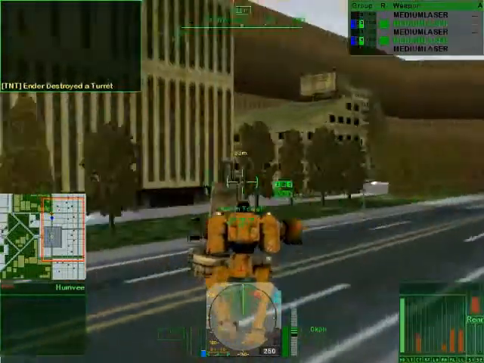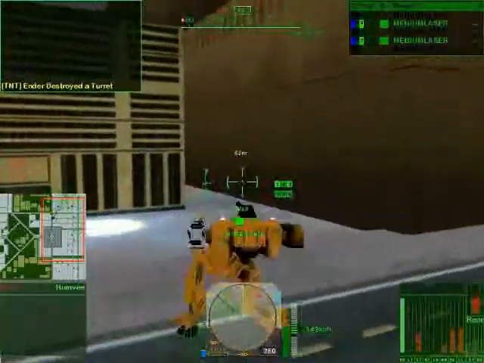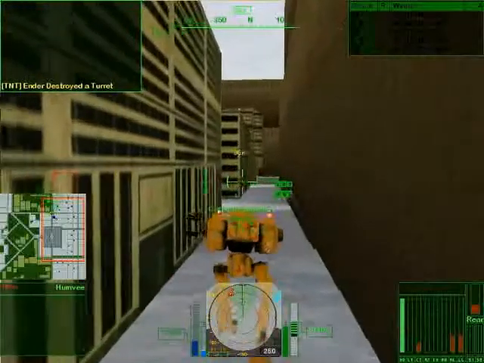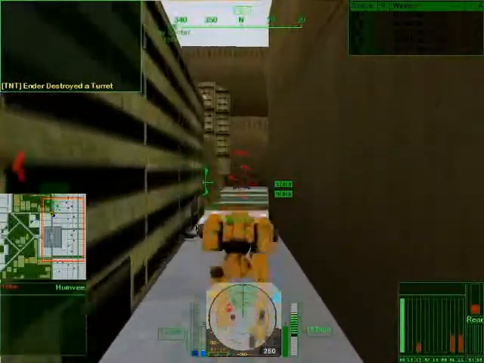Now there's multiple paths here as well. You can go here. There's a small alley back behind these buildings. And of course you've got an autocannon down there at the end to shoot at you.